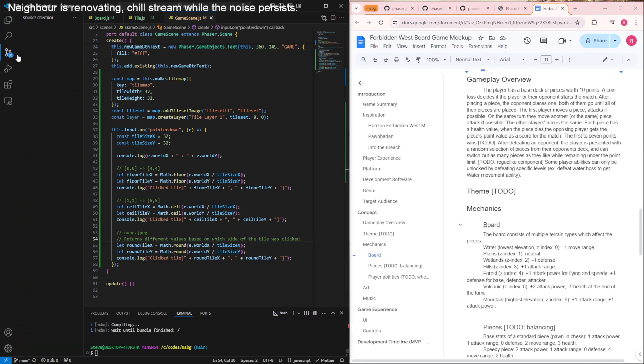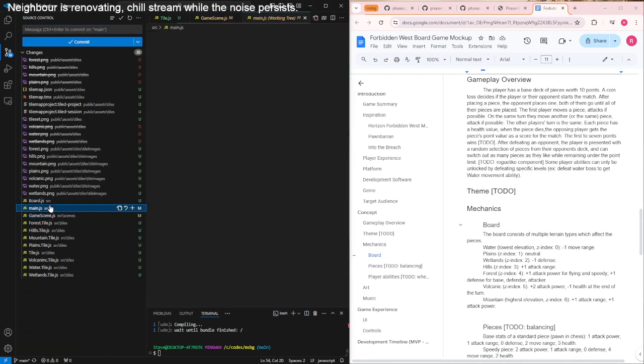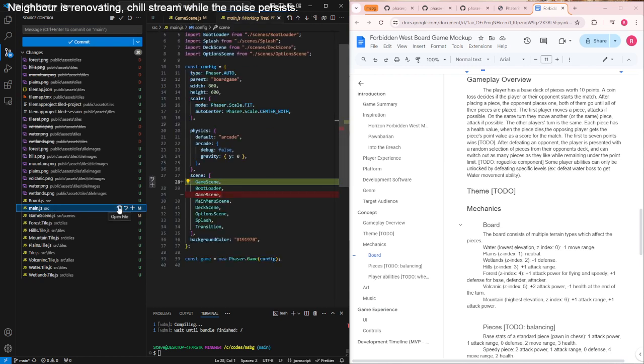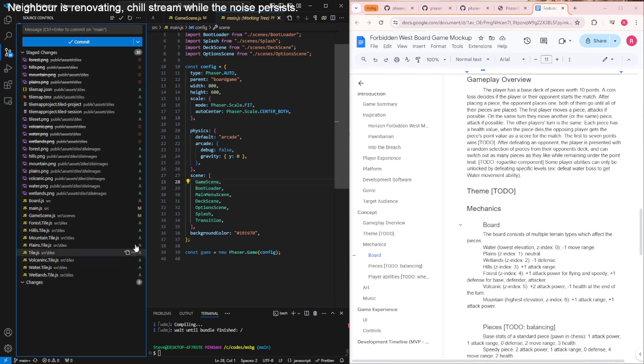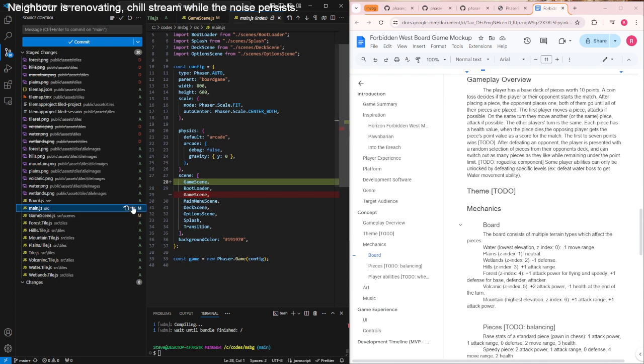So, git source control here. What I don't want is this. If I stage, can I unstage it? But the worst that happens, yes, I can. So main.js, no, yes, main.js. Yes, this is the one.